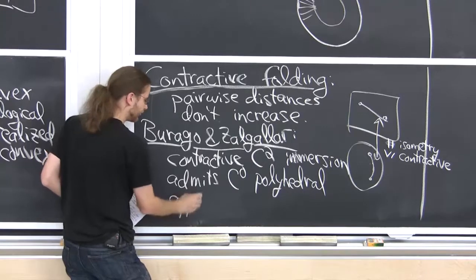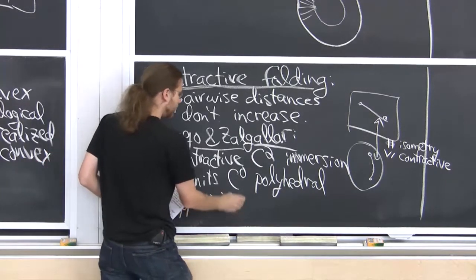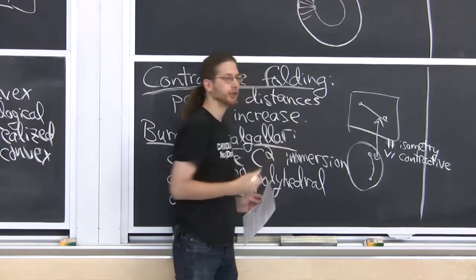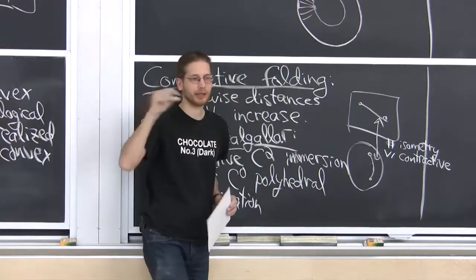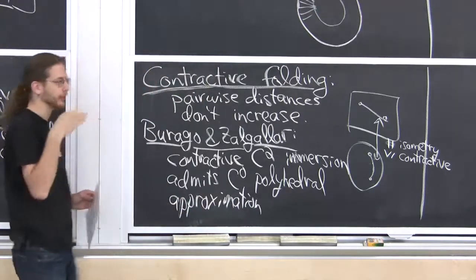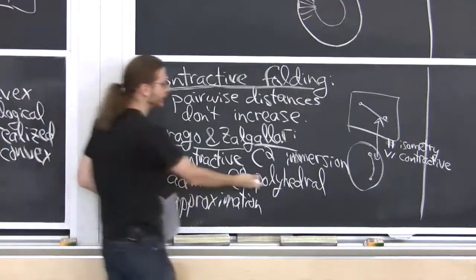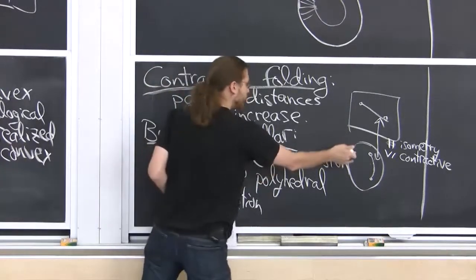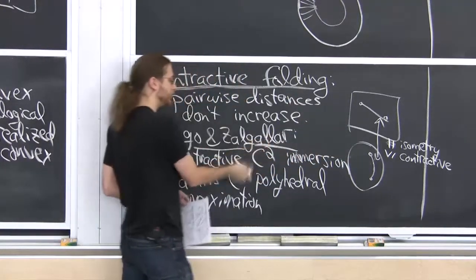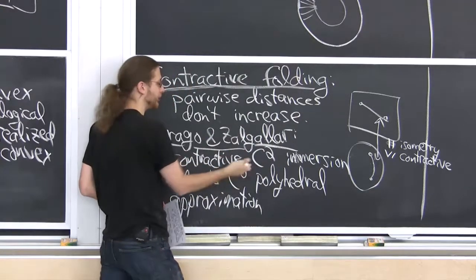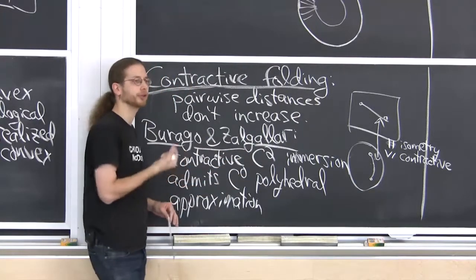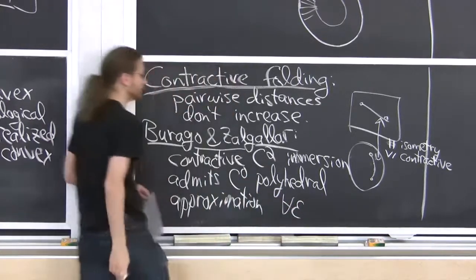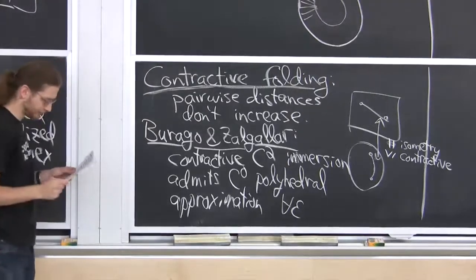And this is approximation in the Hausdorff sense, meaning you want to fold a sphere. If you just thicken that sphere by some epsilon, then you can sort of stay within that epsilon thickened sphere and do some kind of wiggling. You'll be polyhedral, and you only have finitely many creases. So if you have a nice, smooth, contractive folded state, you can turn it into a regular origami isometry folded state that's arbitrarily close to the sphere, sort of for any epsilon. So that's a convenient theorem from 1996.